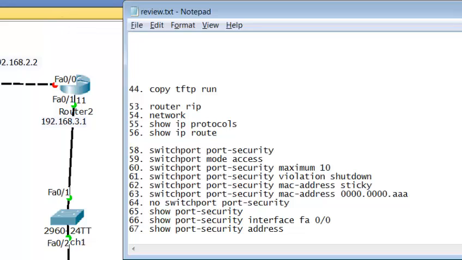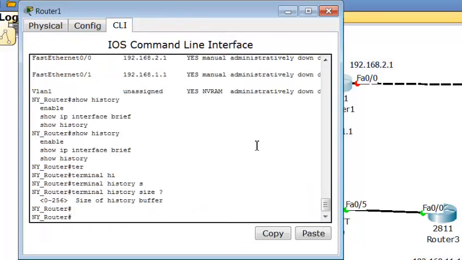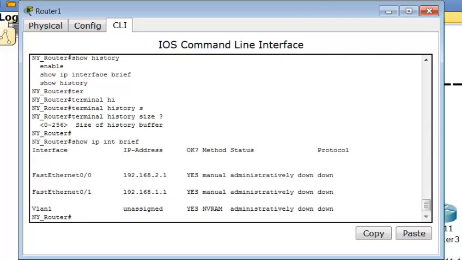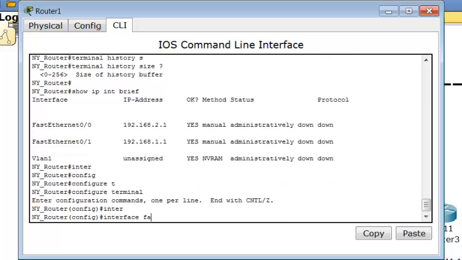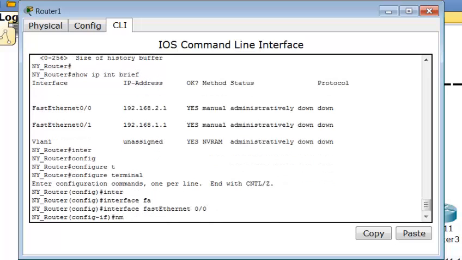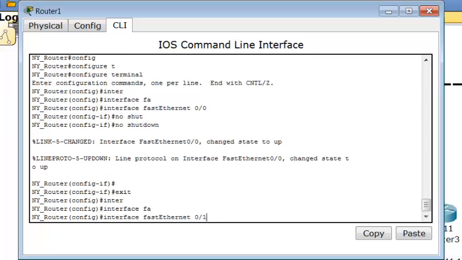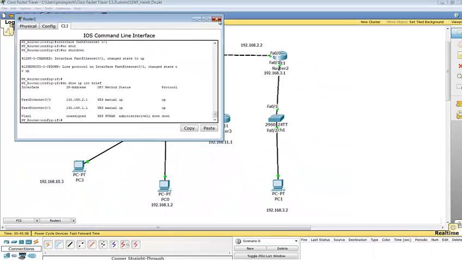And notice that our routers are red, right? The Fa0/0 and 0/1. So let's take a look and see what happened there. Let's do a show ip interface brief. And we'll see that we are down. So I should simply be able to come in here to global configuration mode. Interface FastEthernet 0/0, no shutdown. And interface FastEthernet 0/1, no shutdown. And we should be in better shape. And we're now up, and verified.